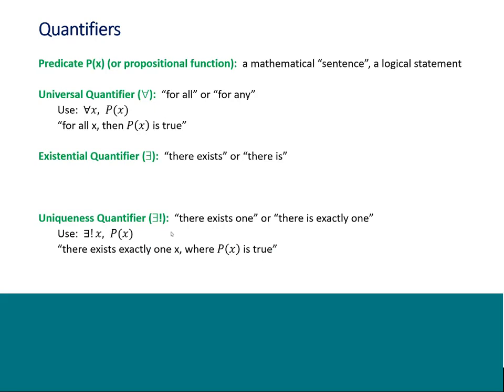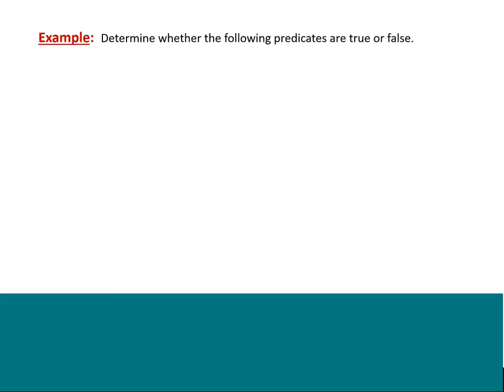All right, so examples. The following are going to be a list of different predicates with quantifiers, and what we're going to want to do is check to see which ones look like they're true and which are false. So this is the tie-in between the quantifiers and what we were doing previously with our logical statements. One of the things that you pretty much always want to do when you're dealing with logical statements is find their truth value. Is this statement true? Is this statement false? So how would we see our quantifiers? This would be how you'd see a quantifier in use.